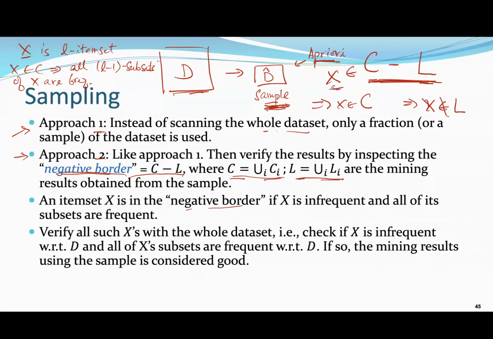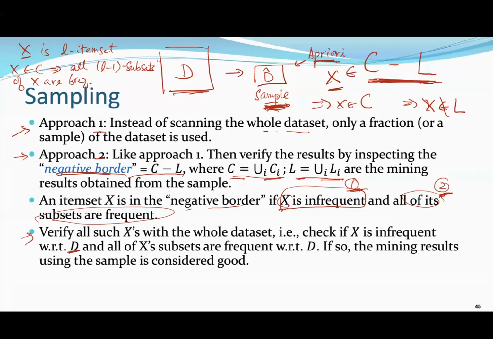And then for each item set X in the negative border, the fact that it is in the negative border with respect to the sample means that X is infrequent, all right? And that all of its subsets are frequent. So these are the two properties that must be true for X with respect to the sample, okay? So to verify whether this mining result is good, we also want to verify these two properties for X, not with respect to the sample, but with respect to D, all right?